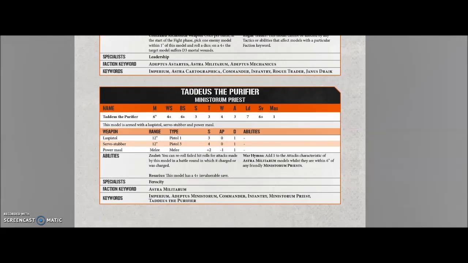Then we have Thaddeus the Purifier. He is the Ministorum Priest, and he's also a commander. Okay, he's a 4-wound commander. It's quite an average profile with a 4+. It is not that good: 3 and 3 as strength and toughness, and 3 attacks. So it's not an impressive commander.